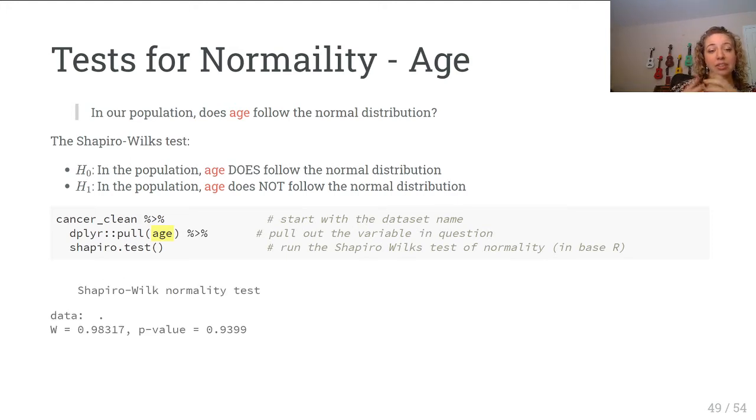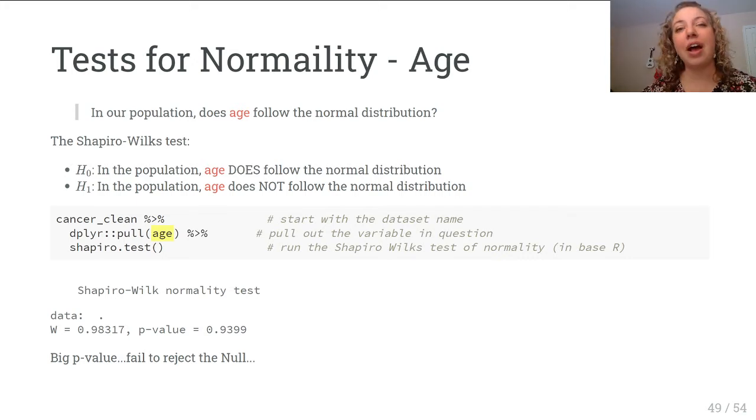The output tells us that it's Shapiro-Wilks normality test, and it tells us 2 numbers. The W is the test statistic, and then the p-value. I don't want you to worry about the W statistic. It's just a number. We're just going to let it be, and then the p-value. So when you would report this, a big p-value says fail to reject the null. And a small value, smaller than alpha 0.05, tells us we will reject the null.